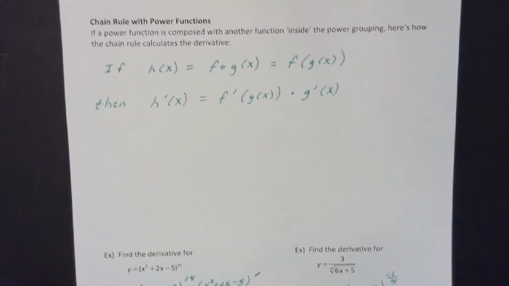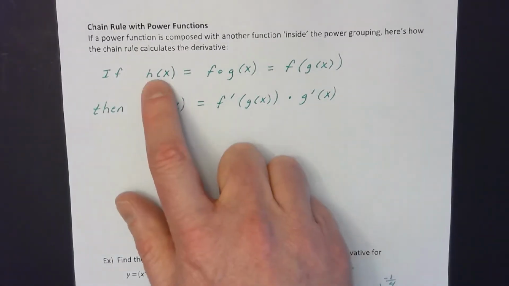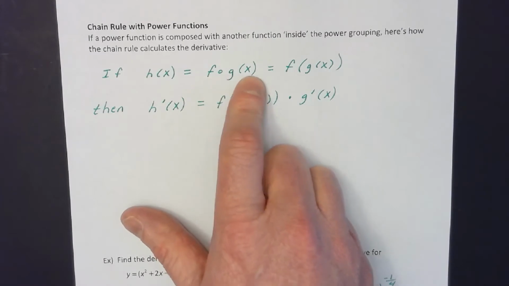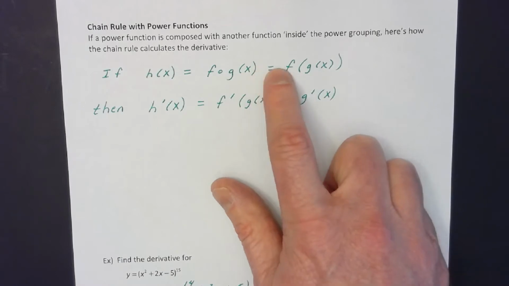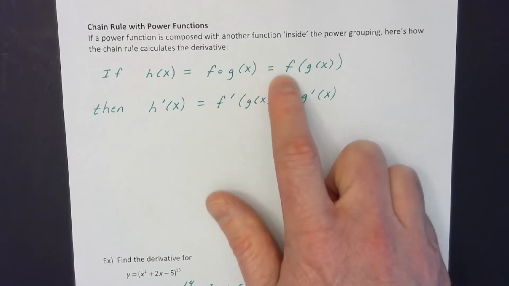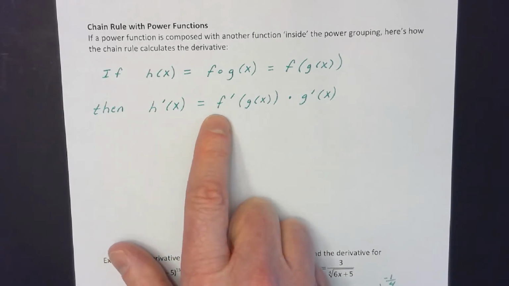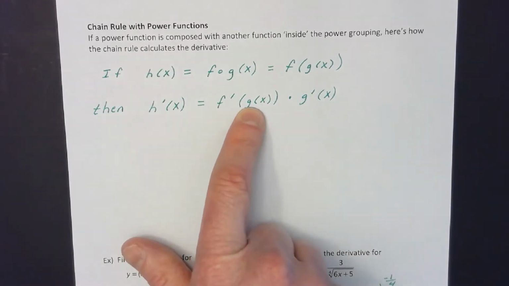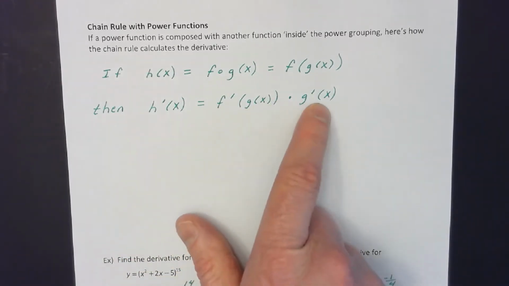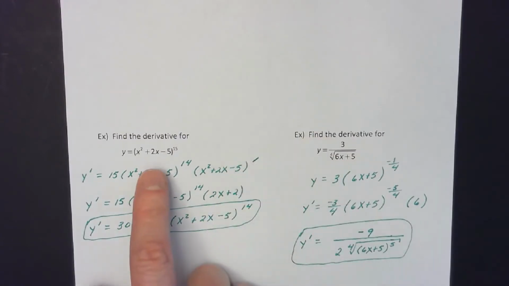Okay, so the chain rule in its basic premise is just that if you have a function that's a composition of other functions, so in other words, if g of x is a function of x inside of f of x, then we should be able to take the derivative and say that h prime of x is just going to be whatever the derivative of the outside function is, evaluated at the interior function, then times the derivative of the interior function.